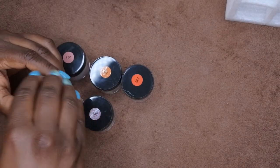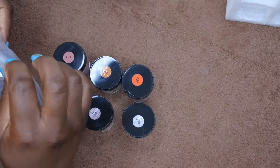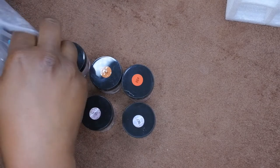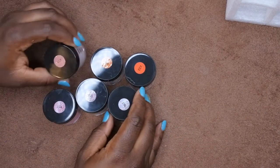So yeah, I am going to go through and swatch all of these for you. I do have a couple of swatch sticks here, so I'm going to swatch them for you, and then I'll just have some music playing in the background while I show you all the swatch stick next to the actual color.